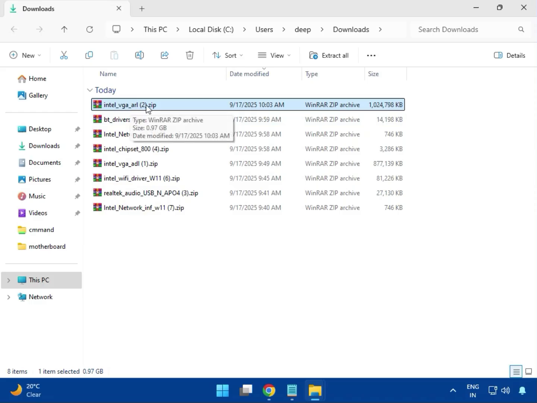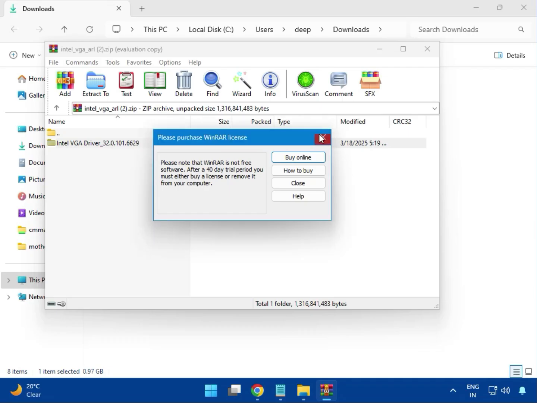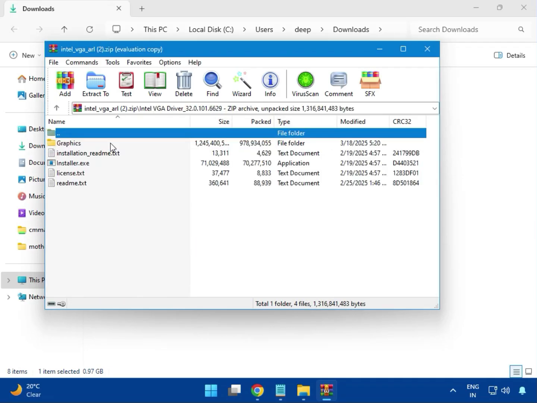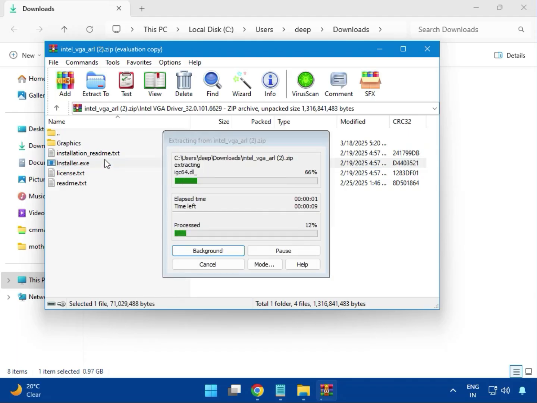So first VGA driver, just double click to open. Intel VGA driver, and this is the installer. Just double click.